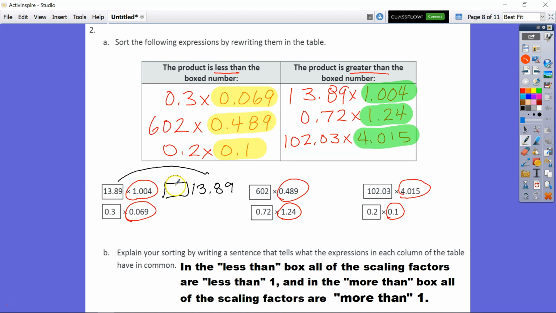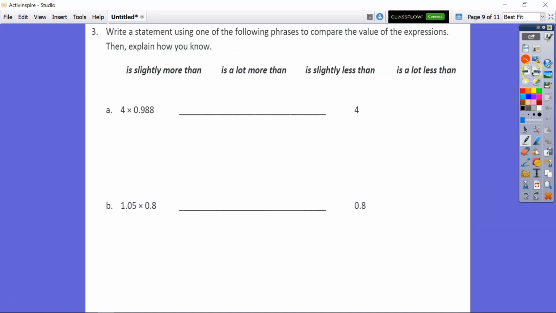And this would be greater than. That's why we check that off, okay? So that's how we know it's our scaling factor, because they asked us if it was greater than, less than, or equal to, or excuse me, greater than or less than the box number. So this is what we will be looking at here. And we know that that was less than. The product of those two is less than the box number. So that's how we came up with those scaling factors. All right, let's go ahead and pick up the pace here.